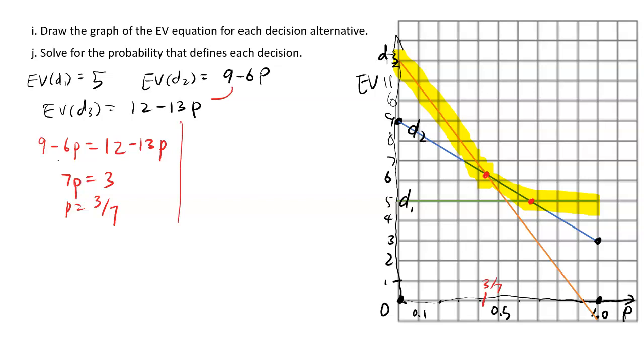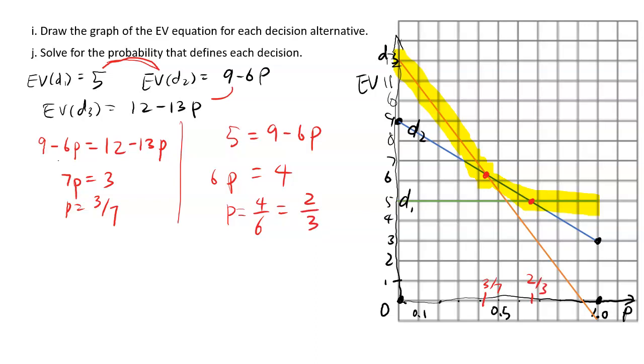On the other hand, to get this point, you need to find the intersection between D2 and D1. So you take D2 and D1, you're trying to find the intersection between these two. Again, you set them equal to each other. Now, add 6p to both sides, so 6p is brought over here, and then subtract 5 from both sides. So on the other side, you get 9 minus 5, which is 4. Dividing by 6, you get p equals 4 divided by 6. And because they're both even, divide top and bottom by 2, and you get 2 over 3. So 2/3.